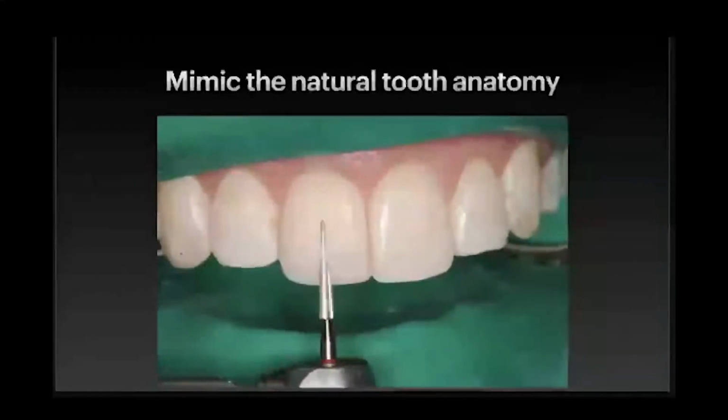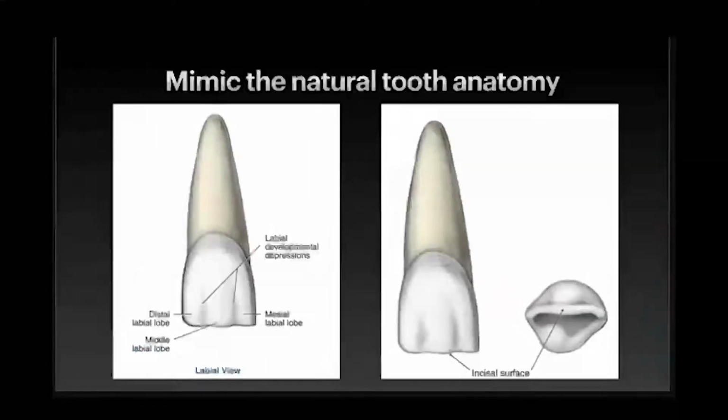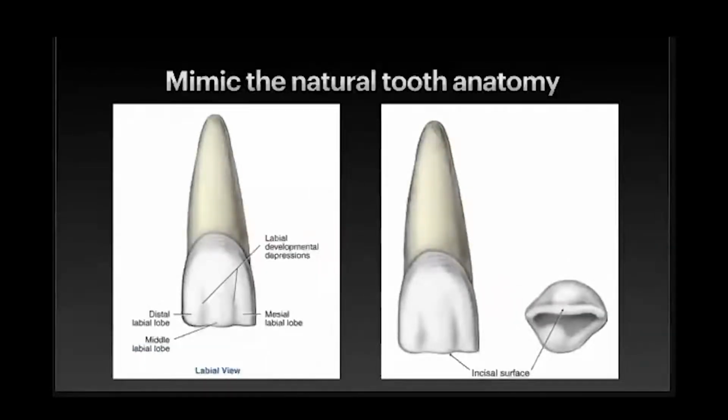And then regarding our surface texture, we obviously want to mimic the surface texture of the adjacent tooth when you're doing a class 4 composite like this. But if we're doing full bonding on multiple teeth, then we want to recreate the depressions on the labial surface between the lobes. So you remember from your dental anatomy class that the incisors are formed in 3 lobes, and there's often a depression between these lobes. And on some people, it's really pronounced. Other people, it's more subtle. You can follow the patient's general anatomy as a guide if they're happy with it. But it's usually also a lot easier to see if we look from this incisal or occlusal view.